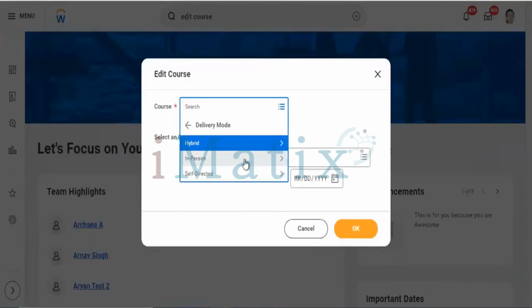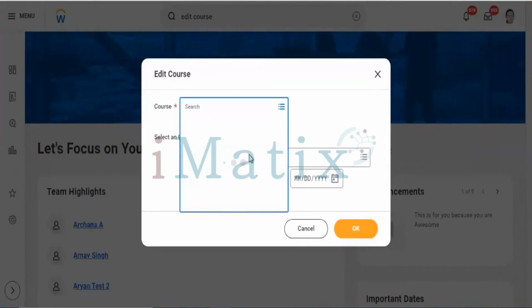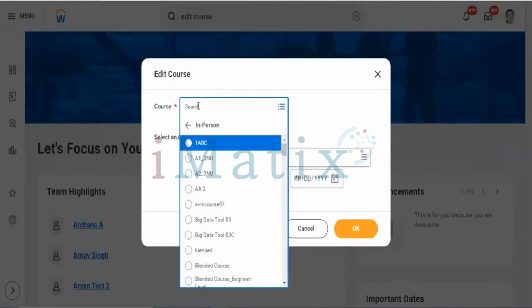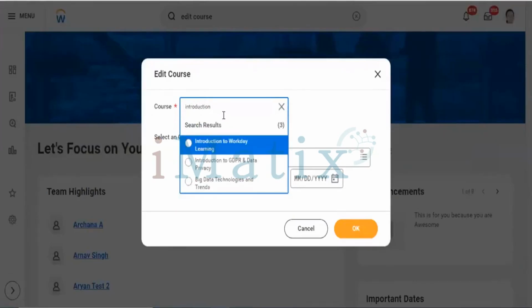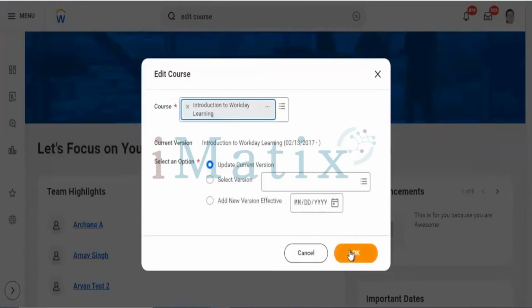Let's see the graphics. Have you seen this?